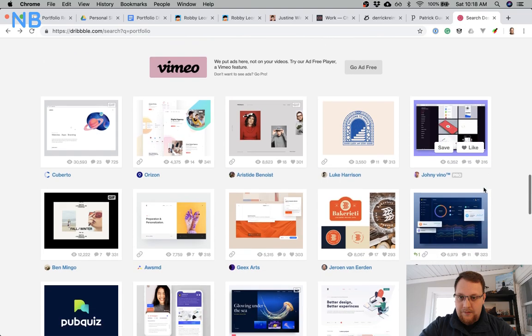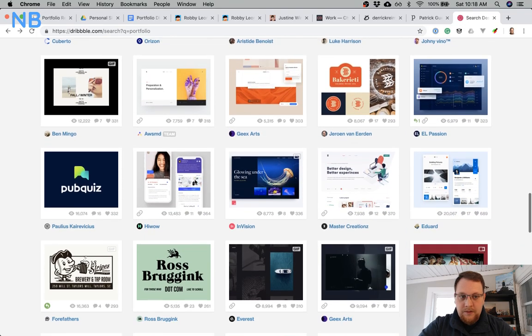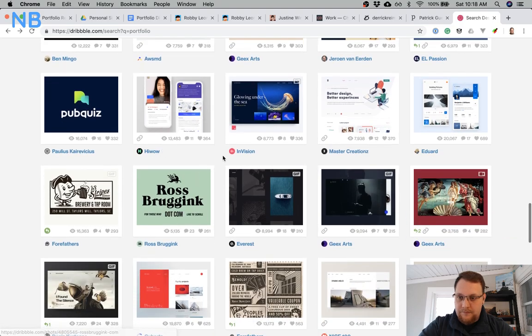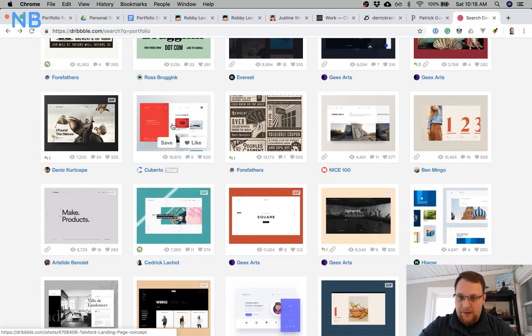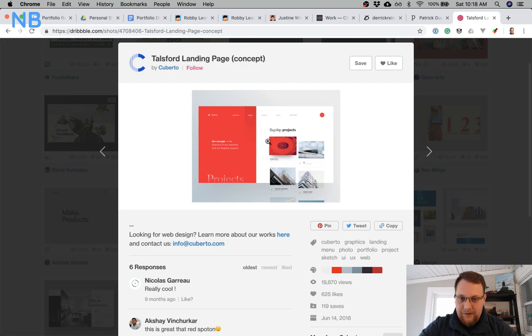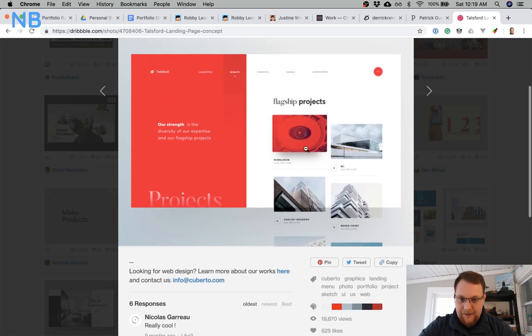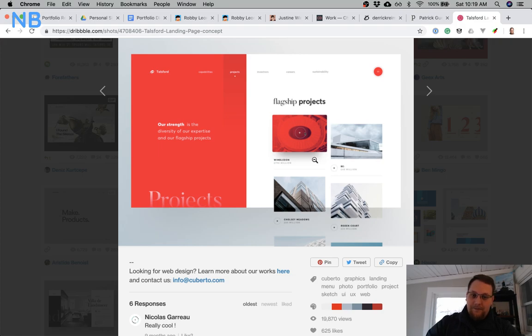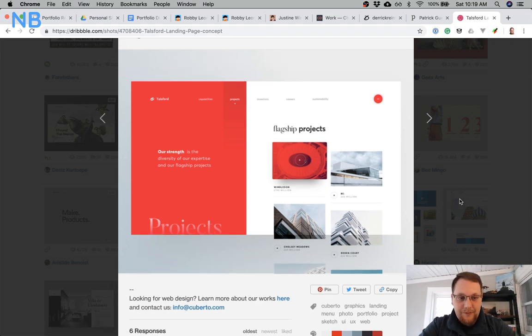Let's see here, kind of what we're doing. Yeah, there we go. This looks like it might have some projects on it. Kind of cool. You can't do this in web design, but the print design of this would be interesting. I shouldn't say print design. The Dribbble shot is what we're talking about here.